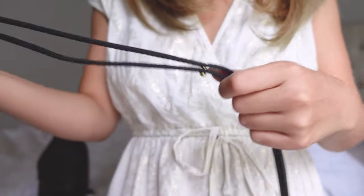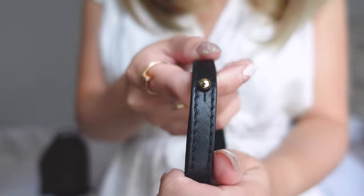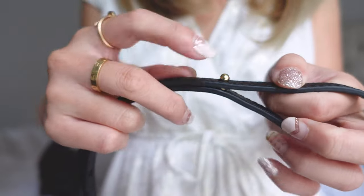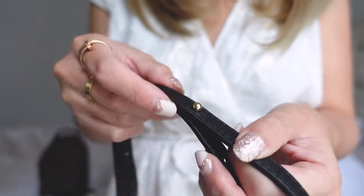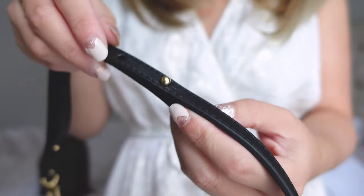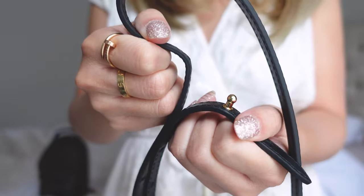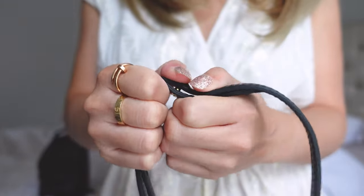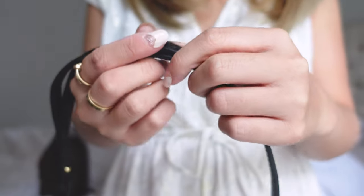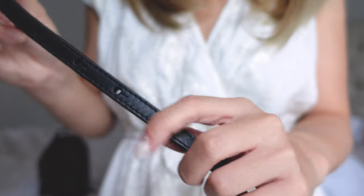For actually taking the straps apart, a lot of people struggle with this. If you look at the strapping you'll see there's a line right here. When you take it out, you want to pull it in a way that the little gold piece goes through where the line is. You don't want to go backwards where the line isn't, because then it's just going to push against the leather and stretch it. If you pull it the other way you're going to struggle and cause premature wear to the leather.